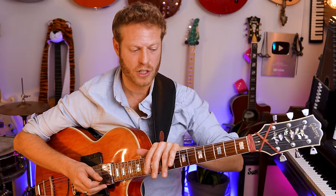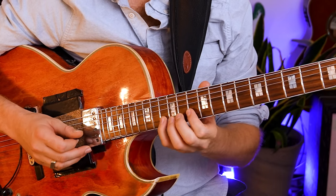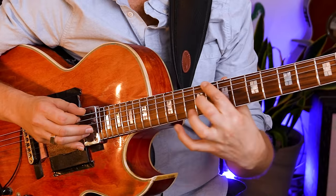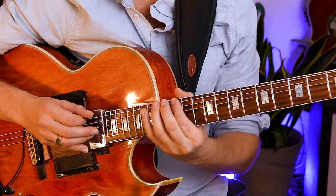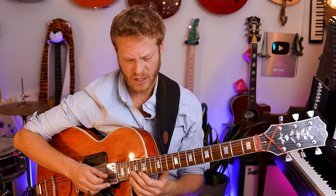I'll show you the next two positions and then we'll do it across all five. If you haven't connected them yet, break it down: one position, then two, then three, then four, etc. The fourth position of the major pentatonic is here — you can hear the C center. The fifth position is here, and then the board repeats itself. The goal is nailing each position — loosely hearing it, feeling it, playing it in time — and then connecting them.